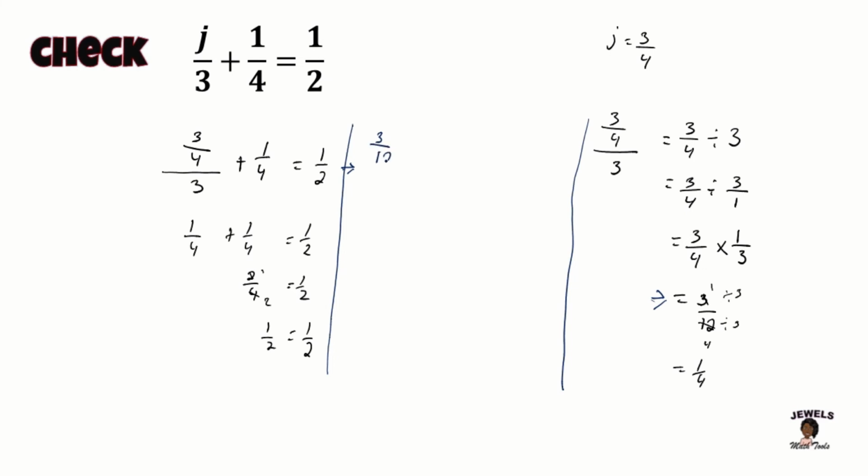I would have had 3/12 being added to my 1/4 equal to 1/2, and then I could have done what we did when we solved our equation the first time, which is find the LCD of 12, 4, and 2, which we know would equal 12, and then change all of these fractions to their equivalent form again. So since 3/12 already has the denominator of 12, I will just return the 3. And then when it comes to my 4, I know that when I multiply 4 times 3, it will equal 12. And so 1 times 3 will equal 3.